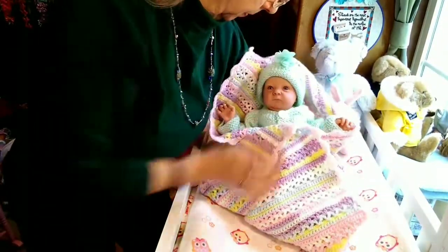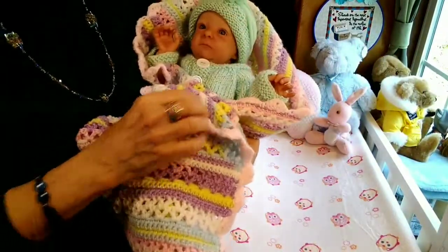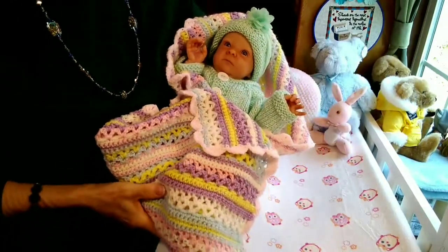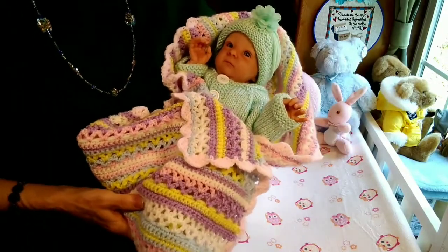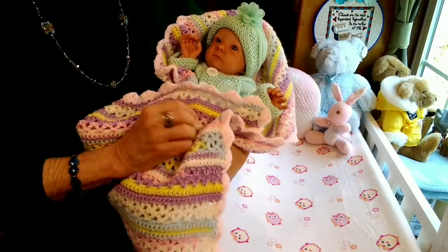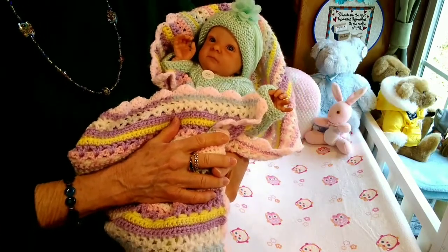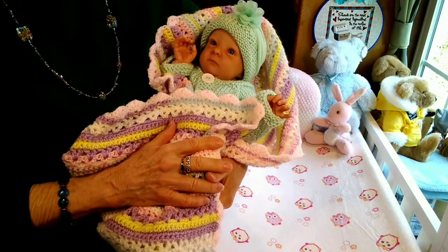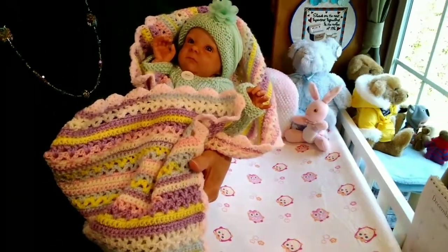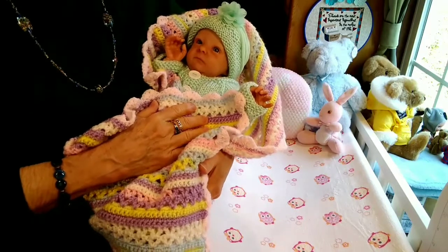I'm going to put her in her blanket made by her Auntie Ruth. What's really neat about this blanket is that Ruth put so many different colors in it that it goes with absolutely everything that she wears, which is really cool. So anyway everyone, that's all I wanted to share with you today. I hope you enjoyed my video. For those of you that don't have a channel, if you want to participate in the New Year's tag, you can answer a couple of the questions or all of the questions — it's entirely up to you. Thank you for visiting today, and until we meet again, bye-bye.